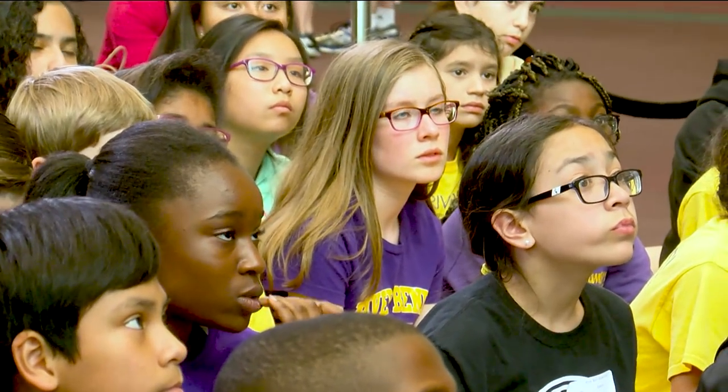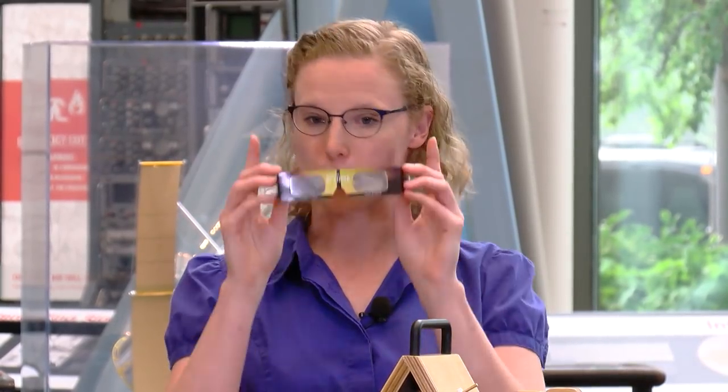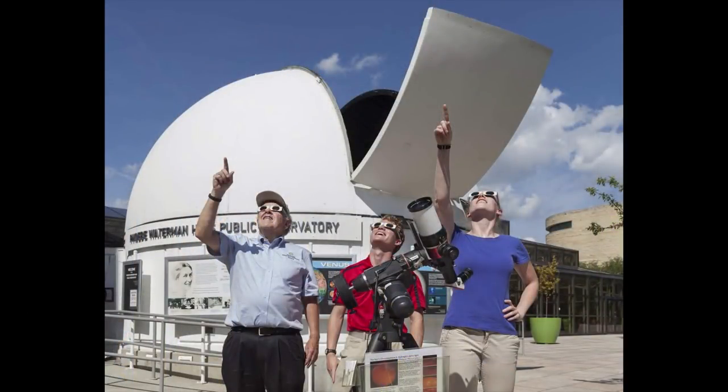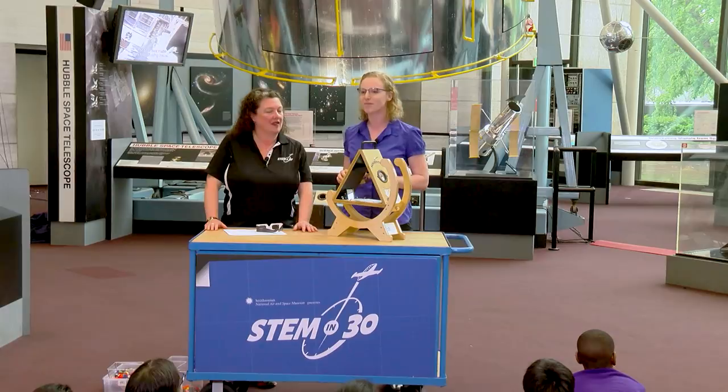So projection is one safe way to look at the sun, but filters are another. There are some telescopes that are specifically built for the sun that have a filter built inside them. The glasses like this are meant to go just over your eyes, but the filters in here block most of the sun's light and they let through just enough that you can see the sun. If there are big sunspots, you can see them with this. And during the eclipse, we could watch the moon go across it and see the sun's shape change. So you can hang on to your eclipse glasses and use them any day to look at the sun. As long as there are no holes or damage, you can check out the sun with these anytime you like.